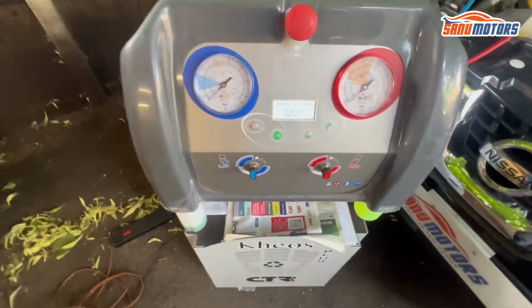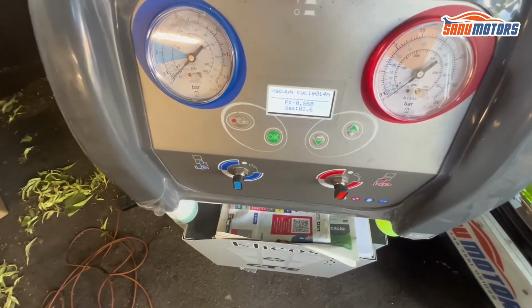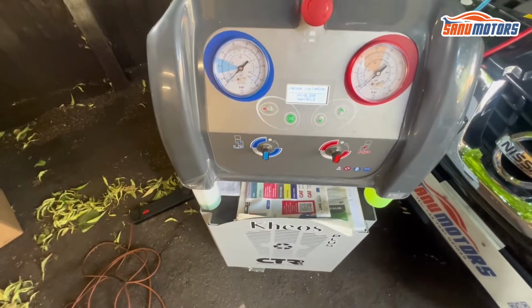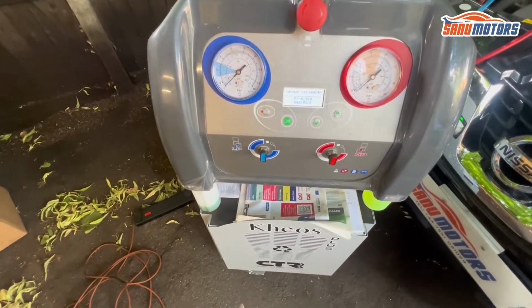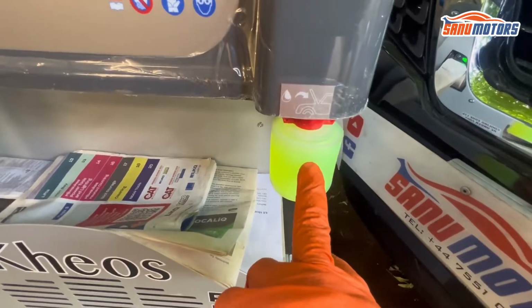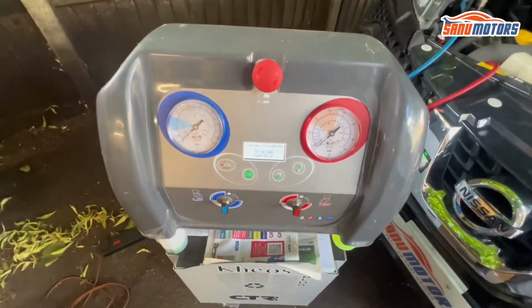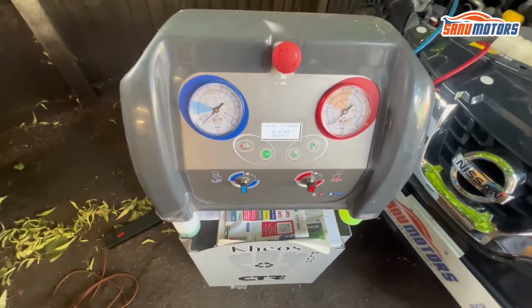Now the machine is doing the job, taking out all the gas and air inside. Then after that, it does the vacuum test and goes on to refill dye and gas. Now I have to wait 20 minutes until the machine finishes the job.